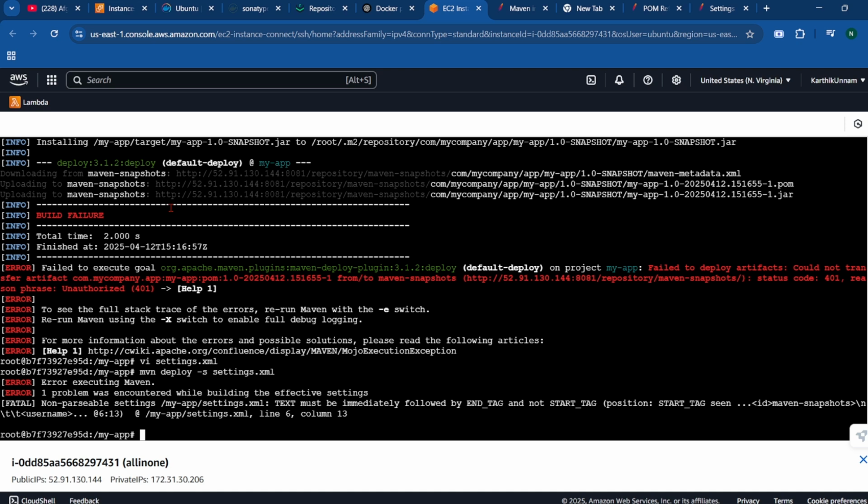Sorry, here it is saying something. Okay, so it seems something is wrong in this settings.xml.